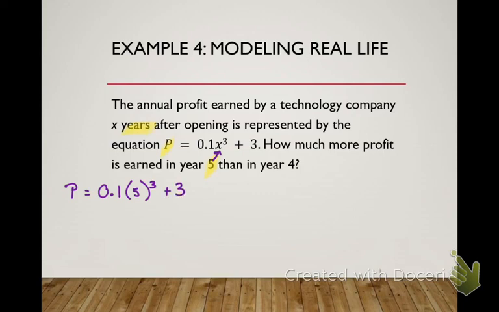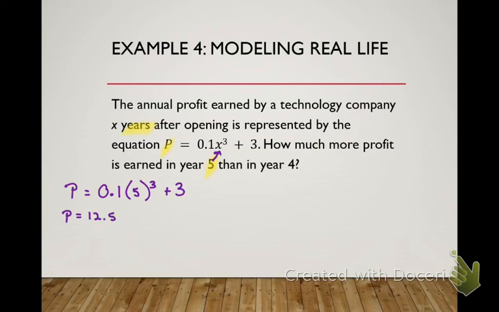So what do you do first? Exponent. Okay, so you can use your calculators if you need to. 5 times 5 is 25, times 5 is 125, times 0.1. Okay, that's why you can use this. Not your phone, but calculator. Okay, 12.5.